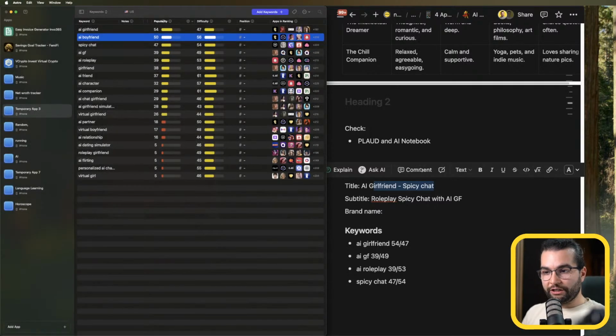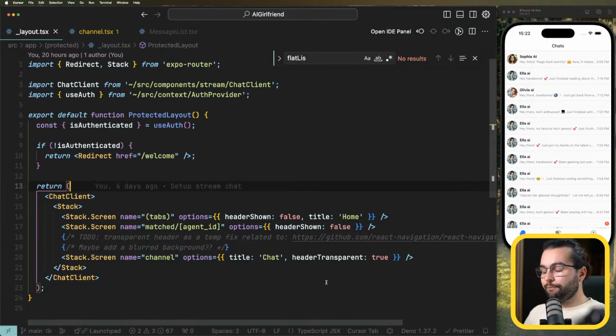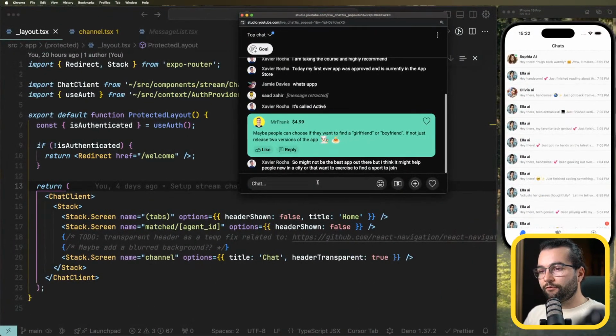Not sure. Or do I just release two applications? Maybe it's good even to do two applications, because they should be adjusted, like with the color palette, the language and so on. I don't know. It's weird.